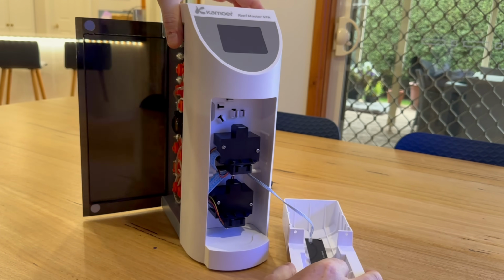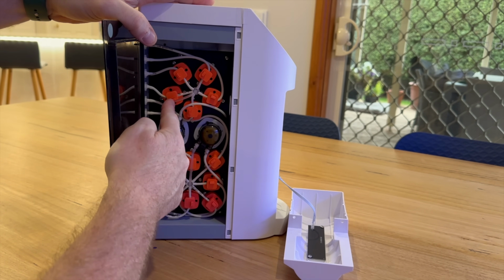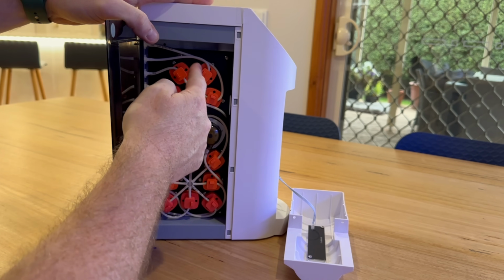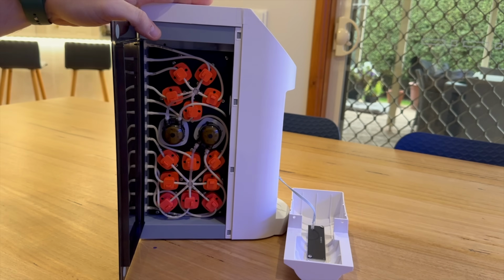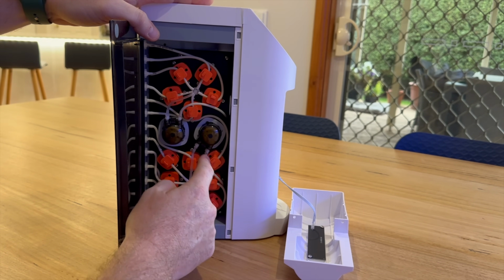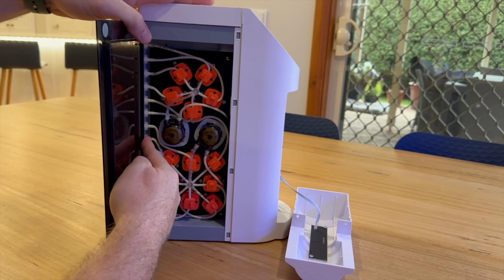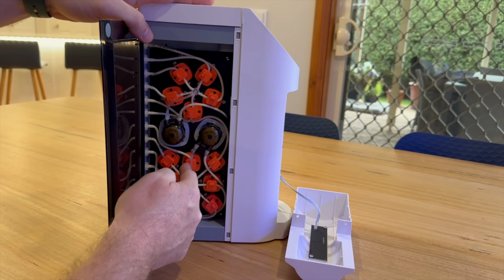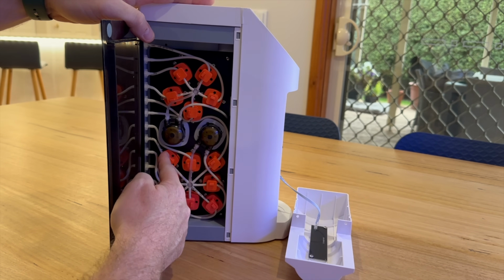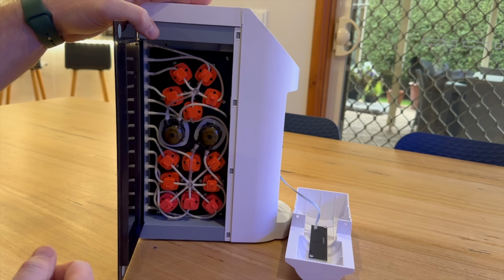Now these two pumps over here feed each one. So you can see this pump here brings water in via any one of these inputs here that all pinch open or close to let reagent or water or waste in or out. And then they feed through here to that top colorimeter. This one likewise brings water from any one of these inputs, which you can see all connect onto. This input here then goes through to this middle, which then draws into this pump, which can push through to that colorimeter. So depending on which one of these is pinched open or closed, is depending on which one these pumps are drawing reagent or water from.